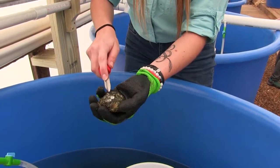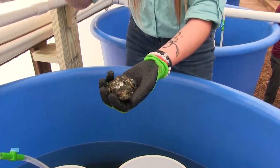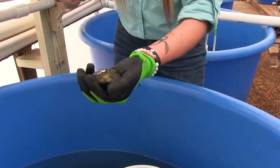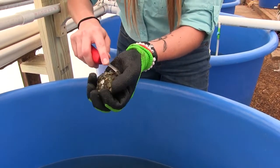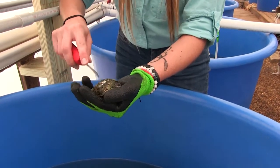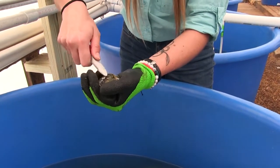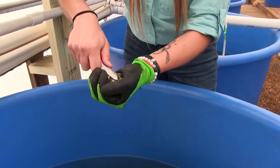When you clean the shells off like that, you don't want growth around the hinge because then they can't open as much and they can't feed properly. So keeping them clean allows them to survive a little better and eat better. This is kind of the main job. There's just little barnacles on there, right? Yeah, I think these are little oyster spat. Wow. You don't want to be too rough. Oh, cool. It's easy enough.